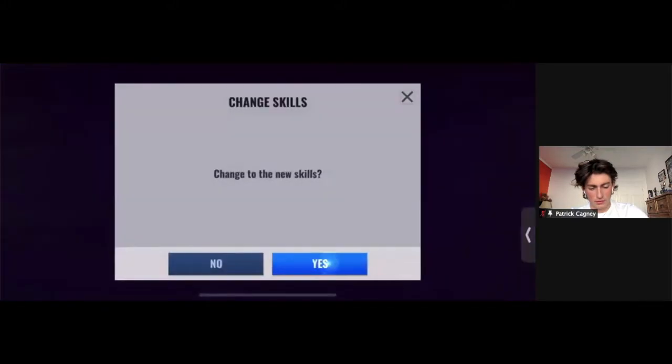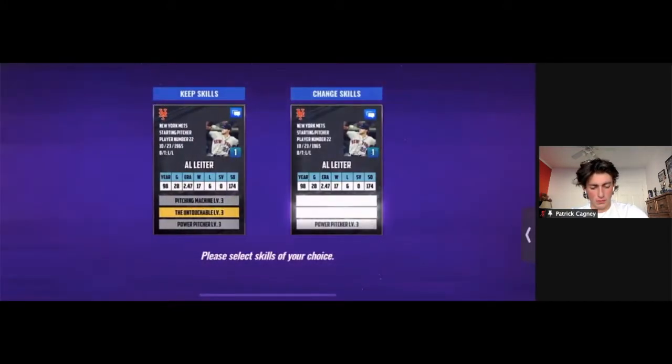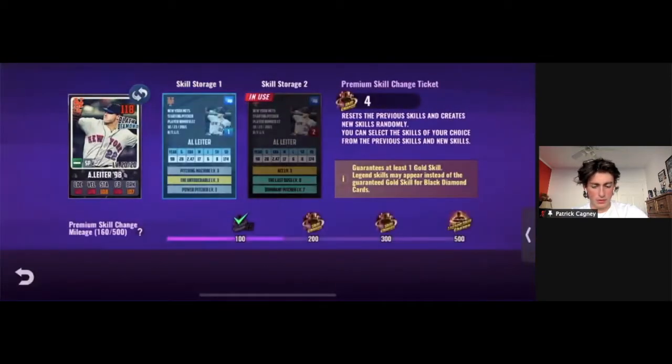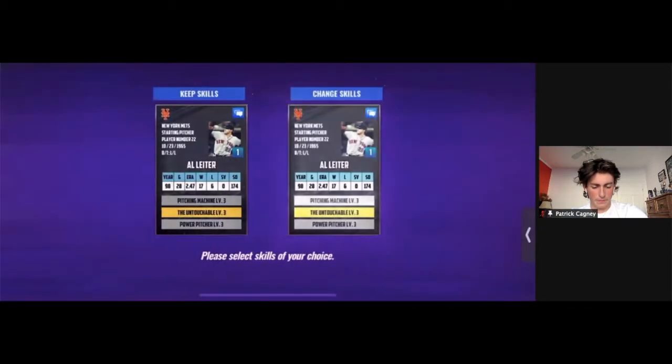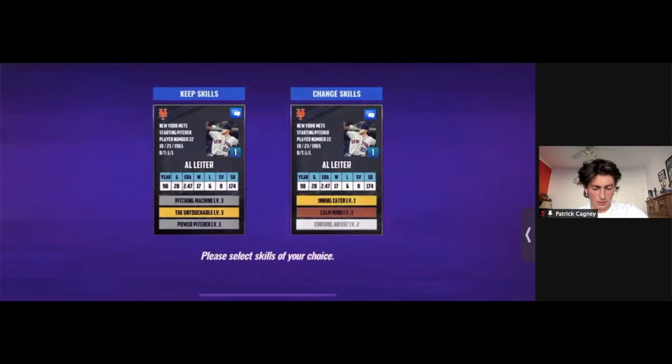Hoping for lots of triple threes with touch. I'm hoping for a control master, slow starter. I'll take bullpen day. I guess I'll take co-op too for pitching skills. Oof, that was almost boss triple threes. We have 3 more here. Nothing there.